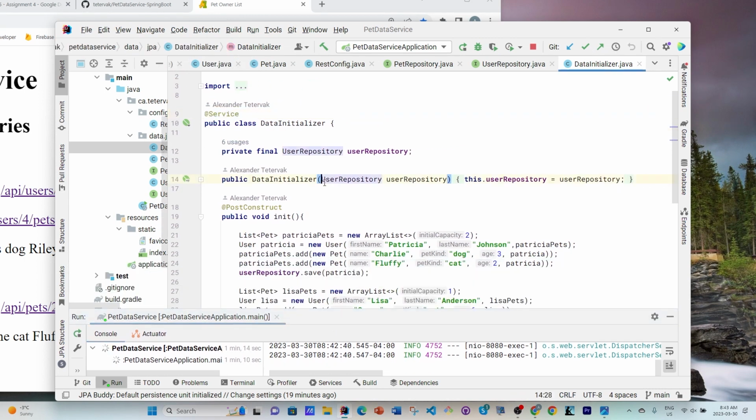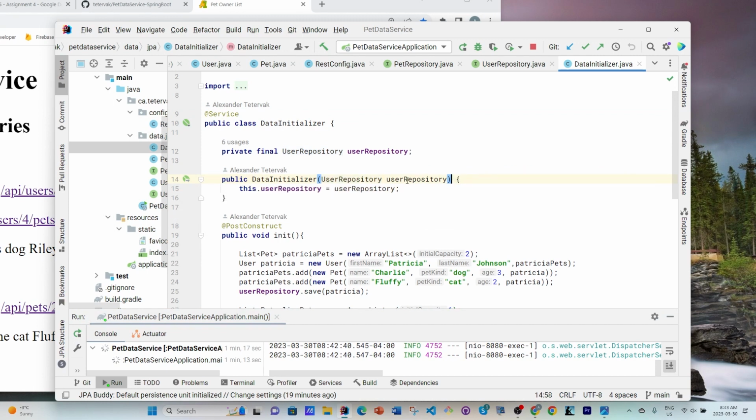I have a constructor with user repository injected into it. I don't need a pet repository because I'm saving users, and see, user repository save Patricia. I'm saving users, and the pets saving is cascaded down to the list of pets, because of cascade all.